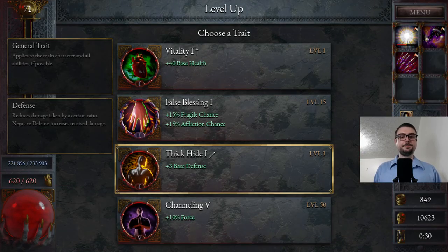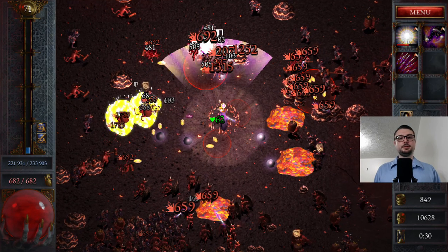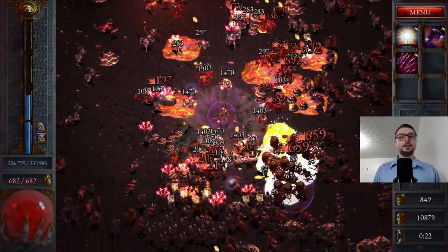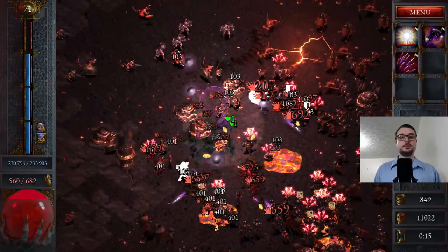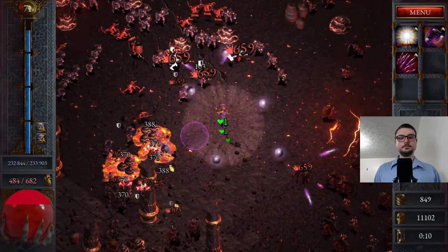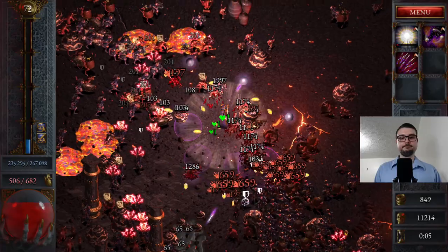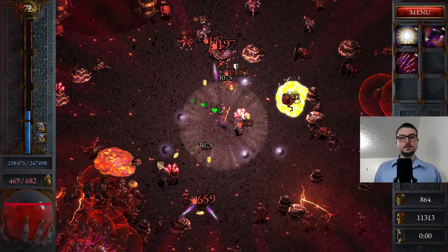Okay, let's see. Yeah, let's do base health. I don't trust this. I did not think I was going to make it to the final boss this fast, and I do not trust this, so I think base health is the right decision. Aura. Definitely aura. Okay, here we go.